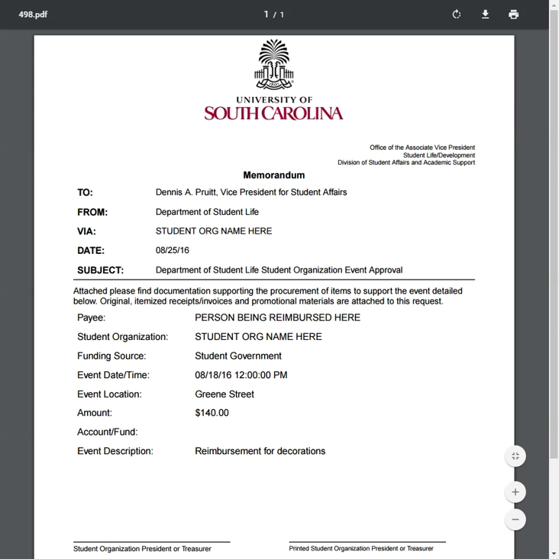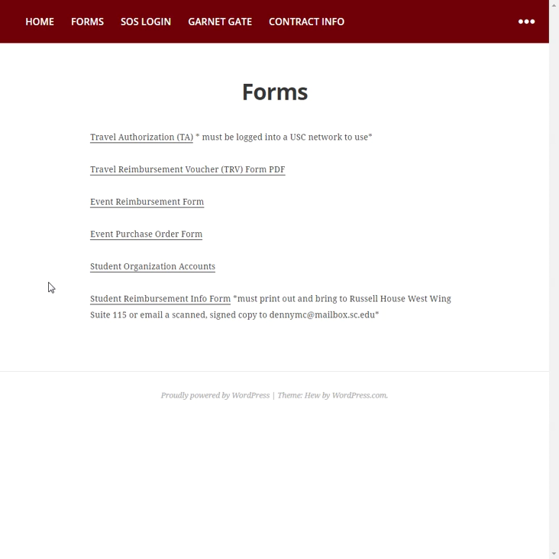Please make sure that for any person wanting to be reimbursed, any student or employee with the university, you go back to that forms page and click the student reimbursement information form, and this is what you're going to have to print out and submit with it. You only have to do this once.